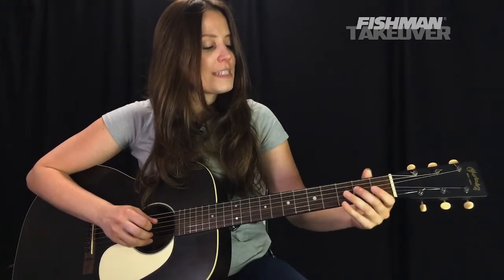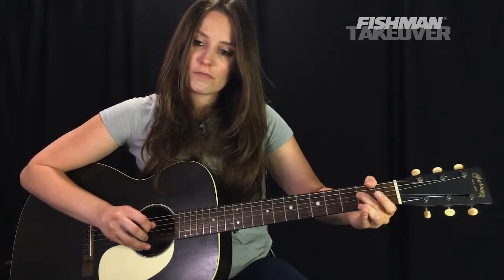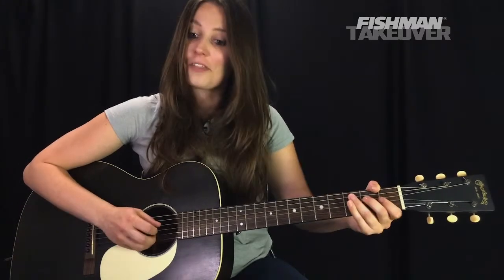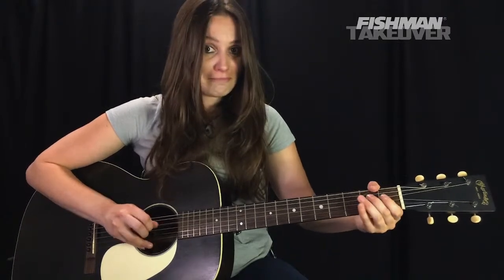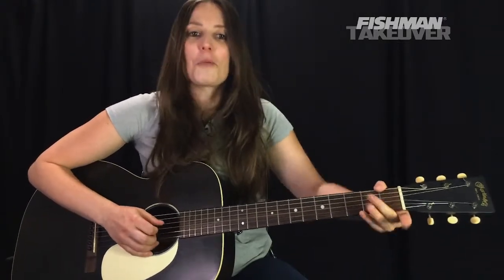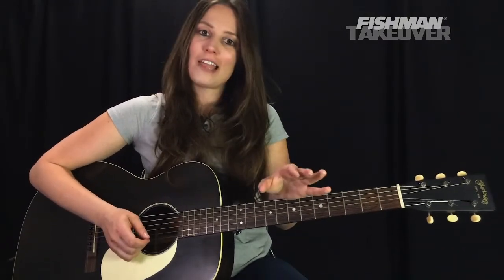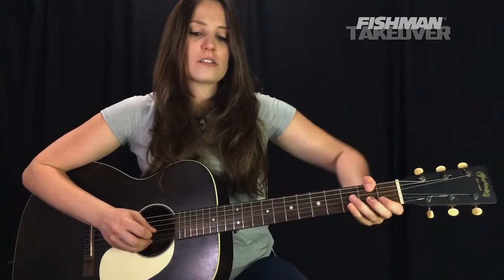Hammering on open D string to E, second fret. And then we're gonna hit the open G string. And then we're gonna do that again. And then one more time. And then one more time. So it's gonna sound like this. If I play it a little faster to give a context.